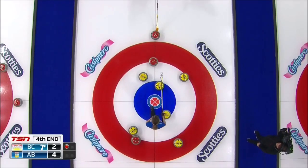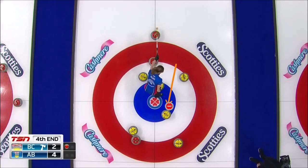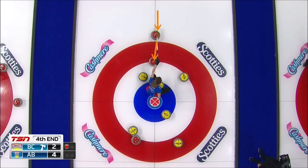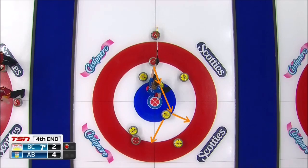You could probably, I wouldn't want to throw it myself, but you could probably get it to there, Cheryl, with just a heavy draw. They're going to give this a try, red. They could carry them off of that one if they have to and get that one to go, but I don't think they'll be shot rock. The other way would be to get the red to come in and make this yellow double. And then your red one would sit in there, hopefully, for shot rock.